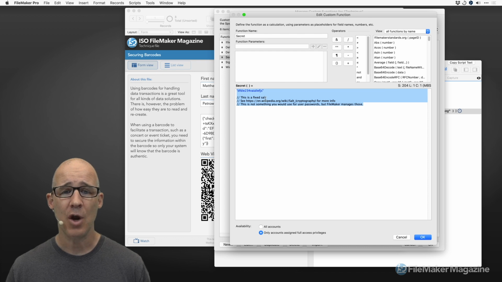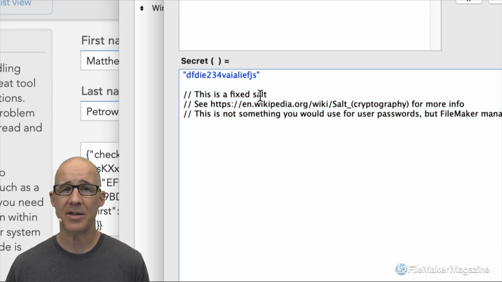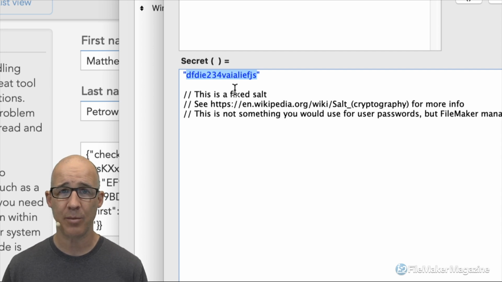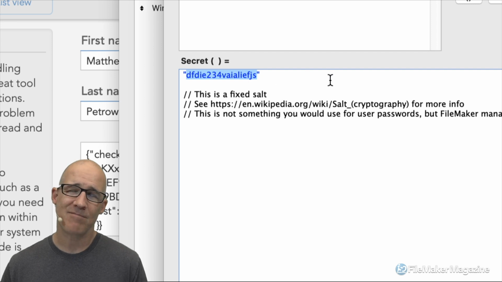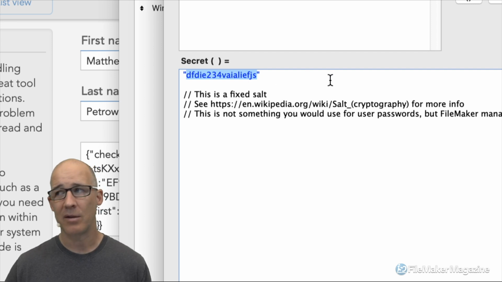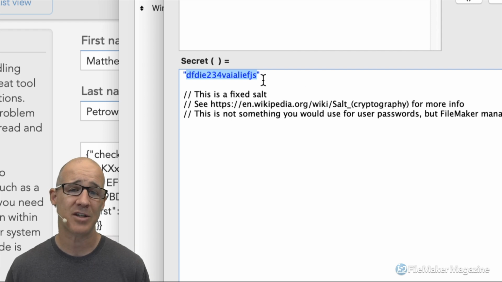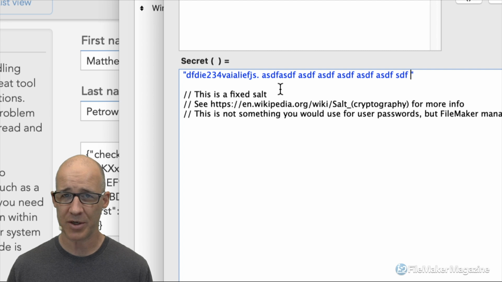In this situation, we can see that for my secret, I just typed in a bunch of random characters. And this can literally be whatever you want it to be. The length doesn't entirely matter, but it really just depends on what degree of security you're actually thinking of. I wouldn't put a single character, but just because you go for a super long value doesn't make it more secure.